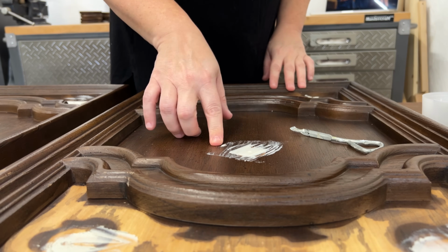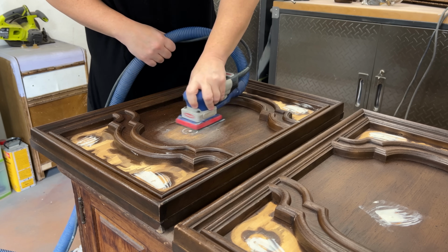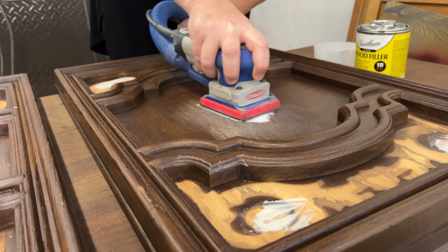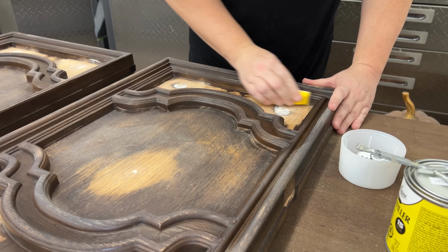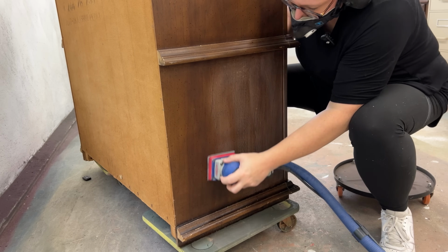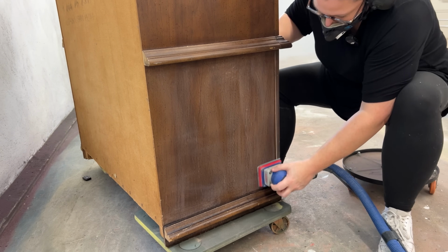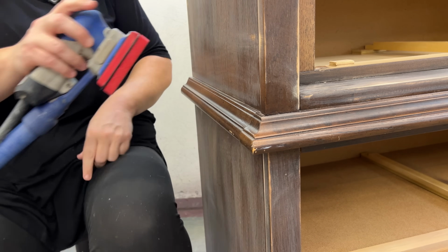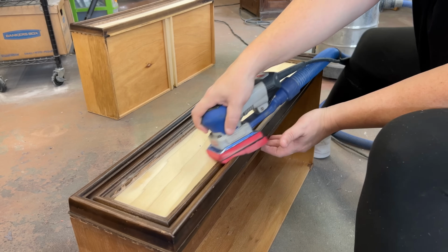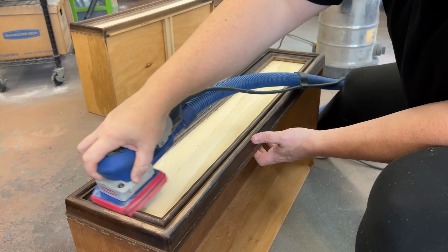Now that this filler is dry enough, I'm gonna sand it all flush and scuff sand everything else with some 120 grit sandpaper on my detail sander. And any spots that I can't get at with this, I'm gonna have to do the old fashioned way by hand. To help me get around all the curvy trim bits, I'm gonna use a foam sanding pad, which gets into all of these details without grinding anything flat. Especially since this is plastic, I wanna give my primer and my paint as much micro texture to grab onto as I can.